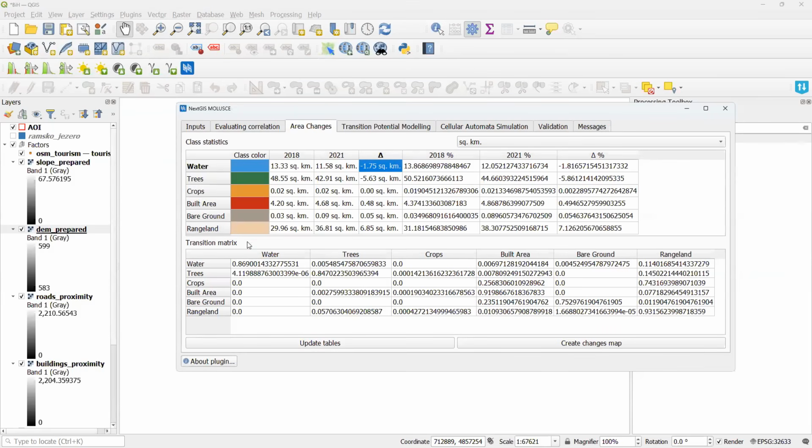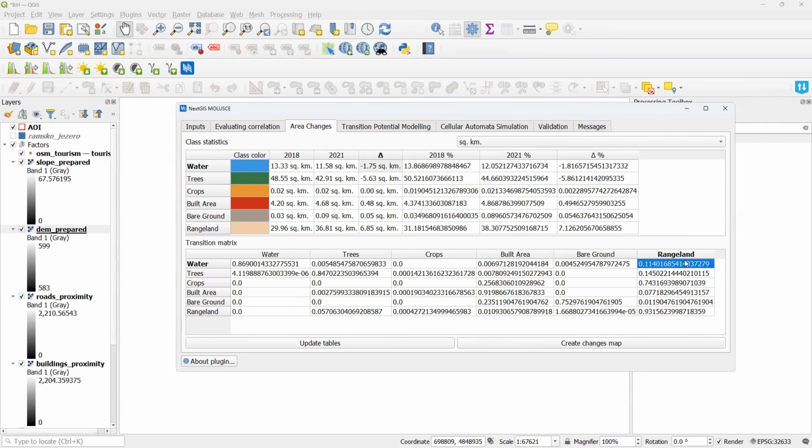The transition matrix table shows exactly how classes transformed into each other. For example, I can see that almost 11% of water turned to rangeland. So we observe some significant water loss.